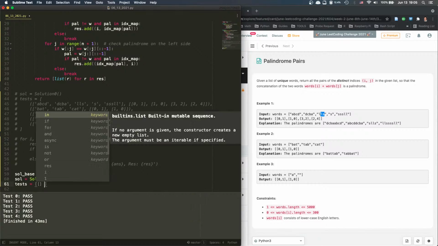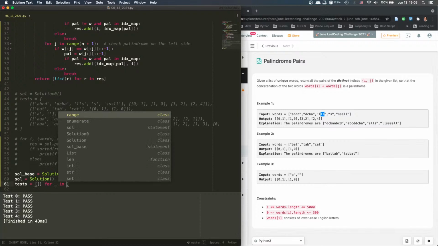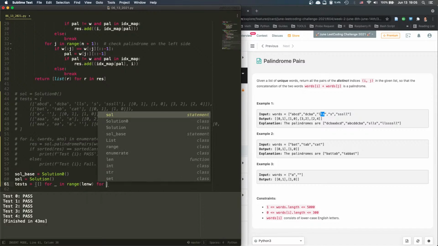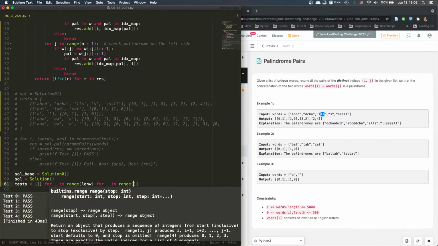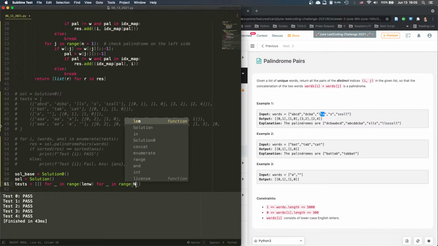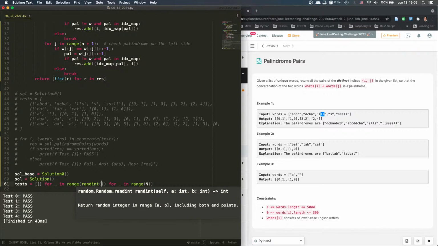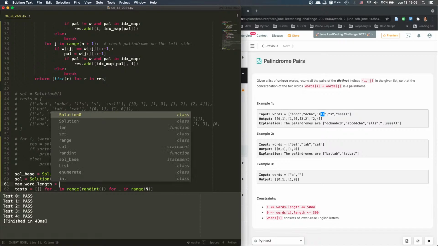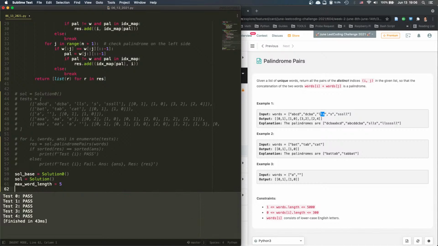this for this in range len w, and let's say just gonna randint the word length is 300. Let's say max word length equals, let's say just 10, 5, right?